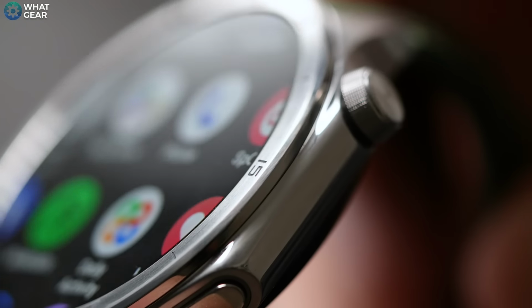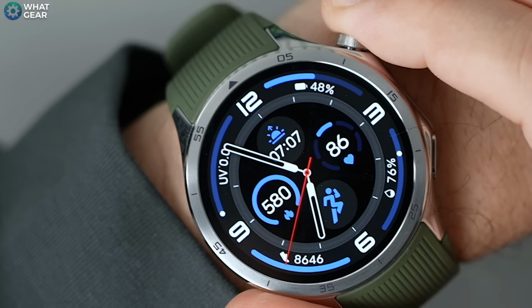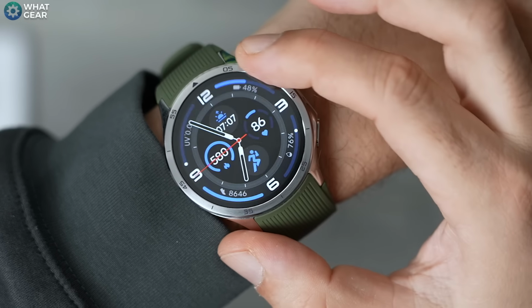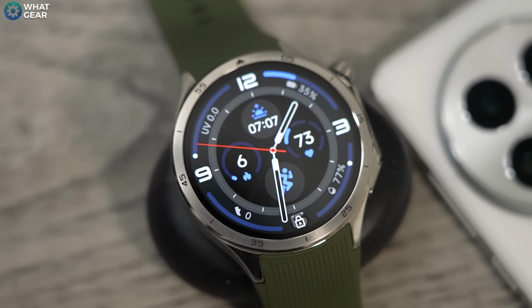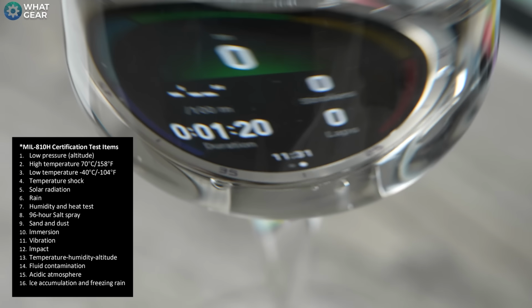But this time, OnePlus has added a titanium alloy bezel around the edges of the glass, which does add extra reinforcement to it and, at the same time, arguably a more premium look. And just like all good smartwatches, the Watch 3 can take a few knocks, and it has an official IP68 and 5 ATM rating, as well as that military standard 810H certification, just like the Watch 2 had.